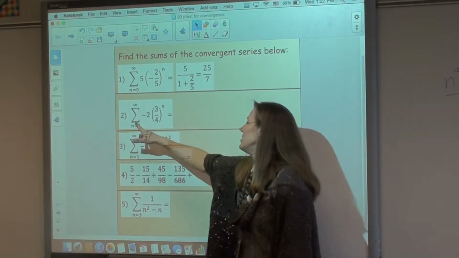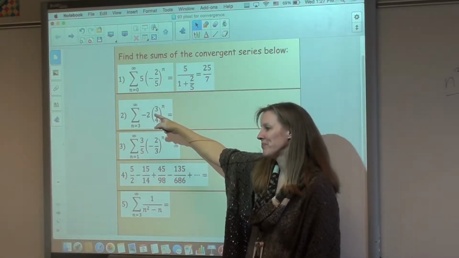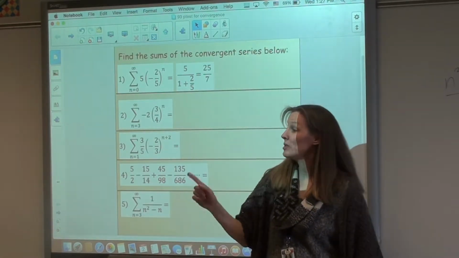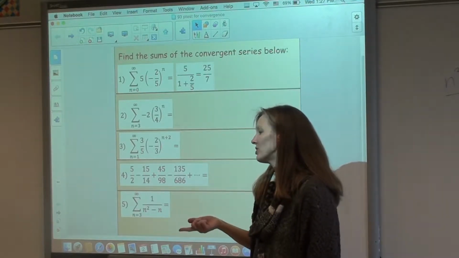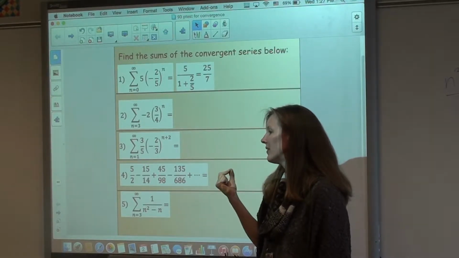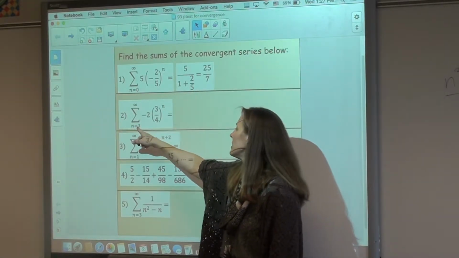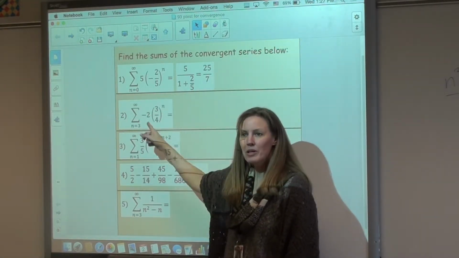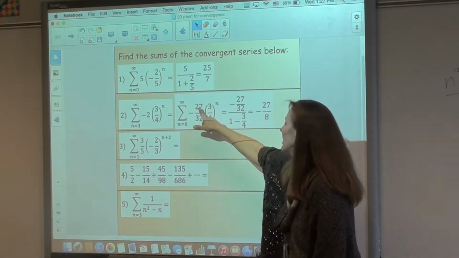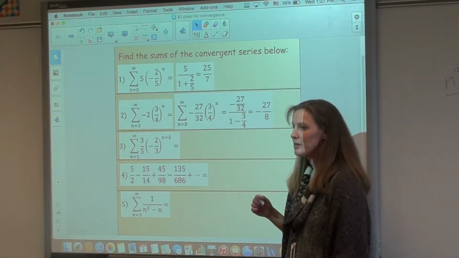The next one, you had to do what first? You had to change it to 0. Yes. You have to change that n to a 0. And what's the first thing you do in order to do that? You have to change it so one's in front. Okay. The first thing you do is plug in the 3 and evaluate it, and that becomes your new coefficient here. So you do that, and when you evaluate, you end up with negative 27/8.